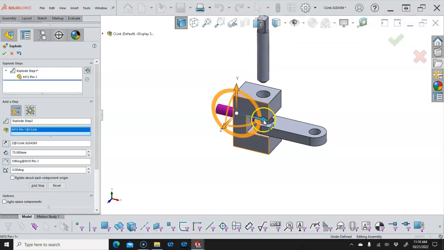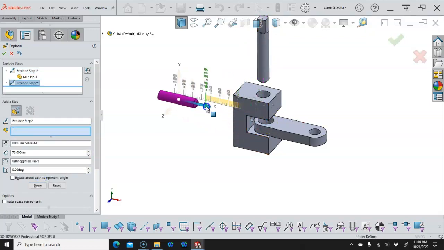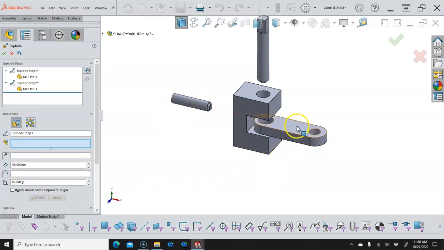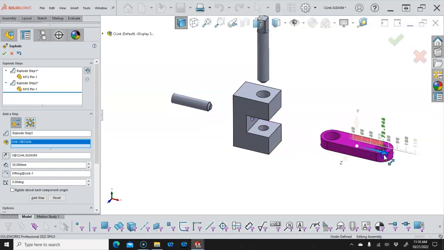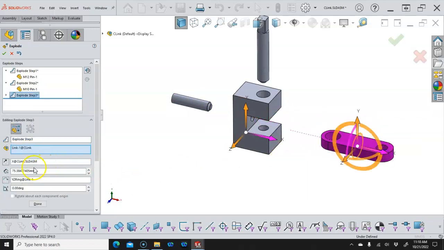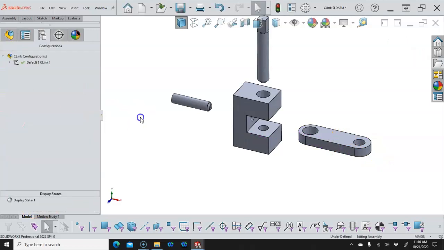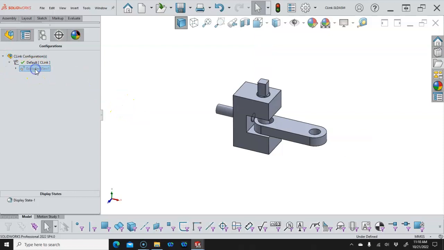And then the other pin, we'll grab the arrow and bring it out, maybe 50 millimeters, and done. And the link, bring it out some distance, probably 50 millimeters as well, and done. All right, so when I save this, now I have the assembly configuration. Just Control S to make sure everything was updated.